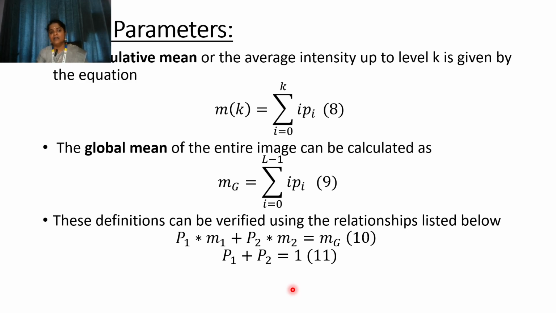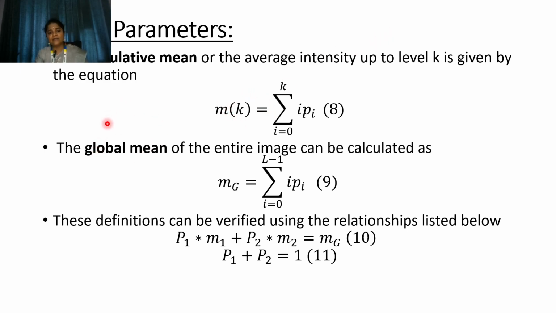We have calculated all the local parameters. Okay. So what are the local parameters? They vary with respect to the pixel. So now we are going to calculate the global parameters needed in Otsu thresholding. So what are global parameters? Initially, we are calculating the cumulative mean. Okay. So what is cumulative mean? It is the average intensity up to level k. Okay. So m of k is going to be summation I is equal to 0 to k, I into p of I. So what is p of I? P of I is going to be the probability of the intensity, and it is going to range from 0 to k because we are calculating the cumulative mean up to k.